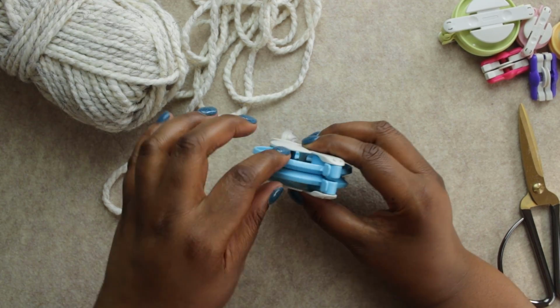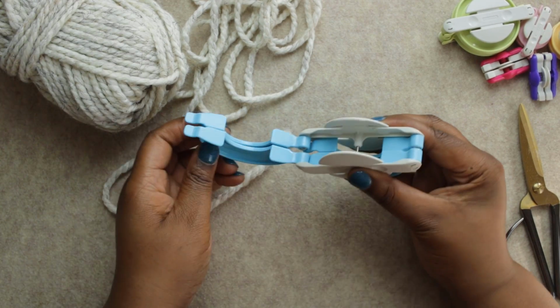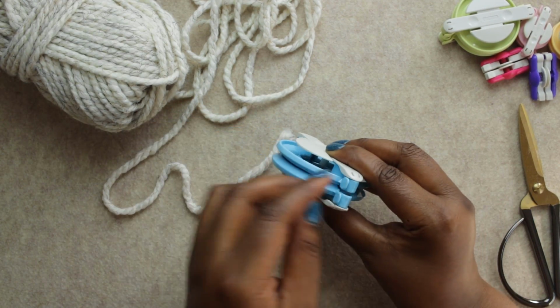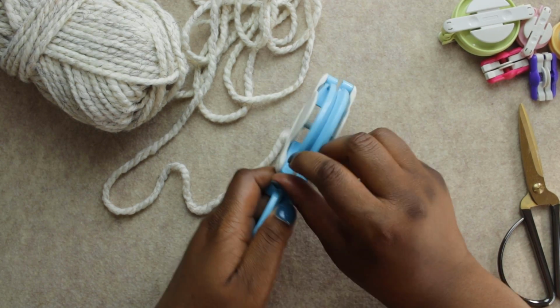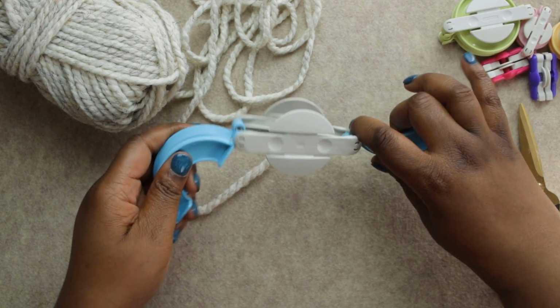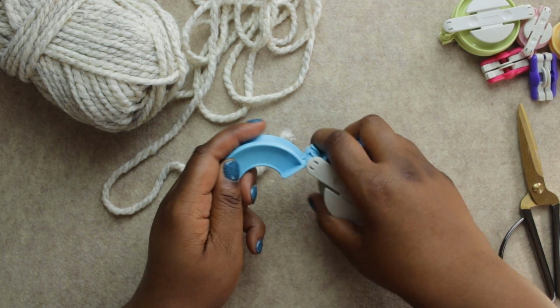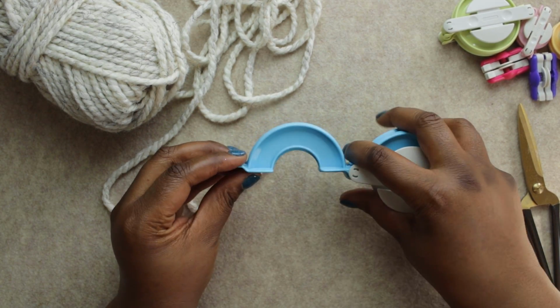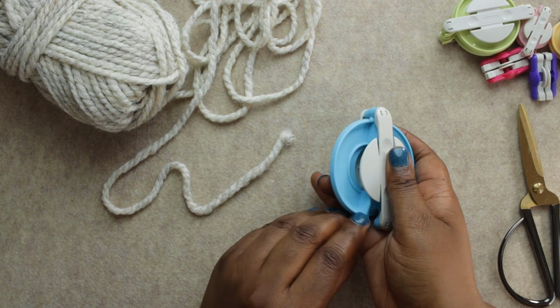Each half has these arches that you can open. So there's little handles here for you to open the arches, and there are 2 on the other side as well for you to open the arches on the other side. So this looks a little bit insane, but don't worry, it's going to make total sense in just a minute. So to start your pom-pom, you are going to open one side of the arches.